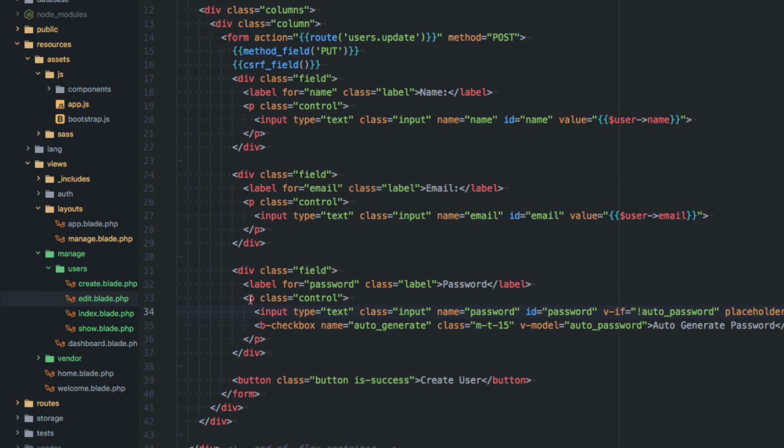okay, now when we get to the password field, we basically have 3 options and we can only pick one of these 3 options. So the first option is basically that we do not change the password. Okay, so we want to maybe have that option selected by default where you're just editing the information for the user, but you don't want to change their password. The second option that we have is we can generate a new automatically generated password. And the third option would be to generate a new password that is manually set by myself or by the administrator. So those are going to be basically the 3 options.